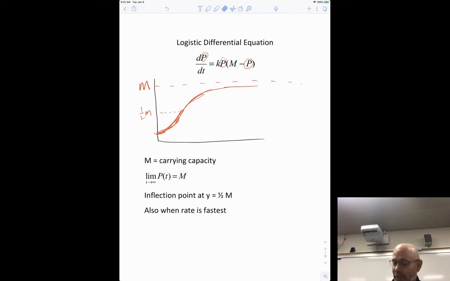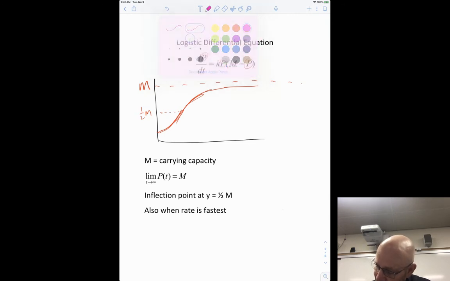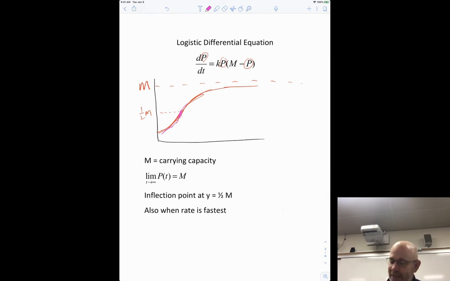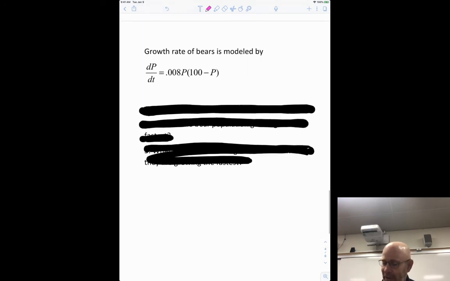Remember, rate is slope of the tangent. Let me do that again with a different color. We've got tangent, tangent, tangent, tangent, right? So it's the rate at which the thing is going the fastest. So this is a pretty straightforward idea. There's not a lot you have to do. I'm going to show you how to solve it in just a second, but let me just walk you through a problem, because this is what they're going to ask.